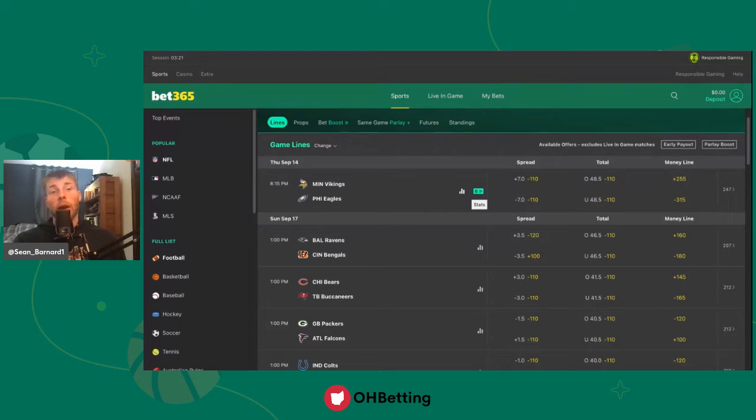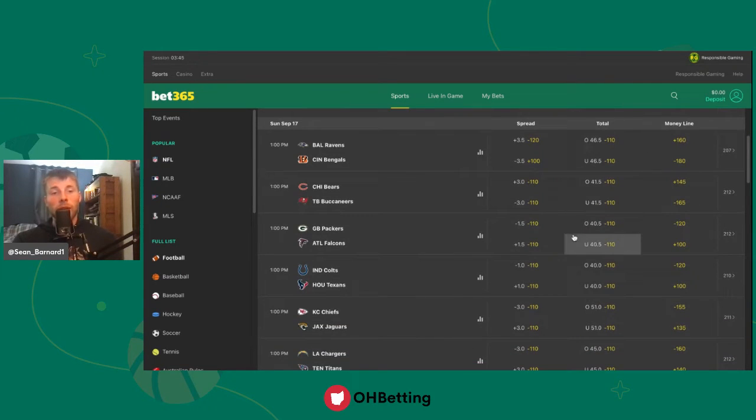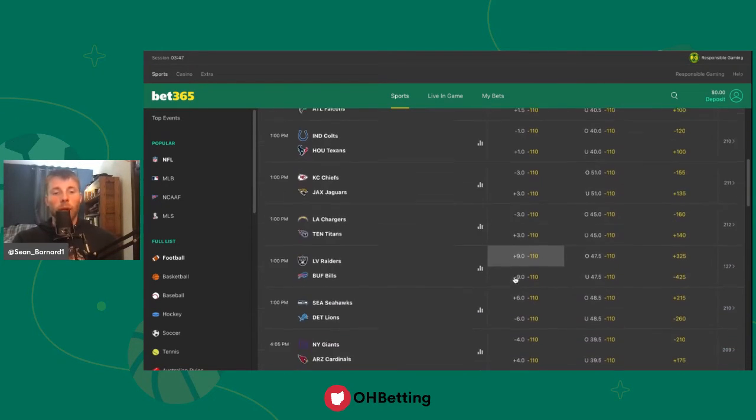So that's another thing that I would consider a huge advantage of Bet365, is just a little bit of access to more information. You don't have to go to an outside resource, which there are plenty of, to break it down. You can click directly on it and have a little bit of a window in. So as you can see in their career, the Eagles and Vikings are 15-15 all time. So this matchup will decide which team takes the upper hand in the all-time series there. But let's scroll through. Let's look at a couple of these other games on the market.